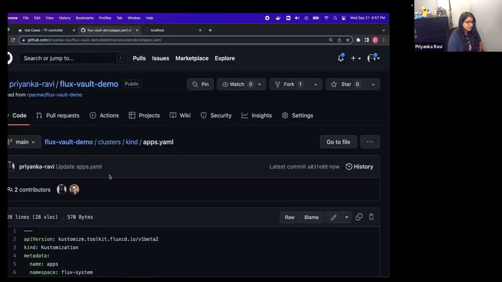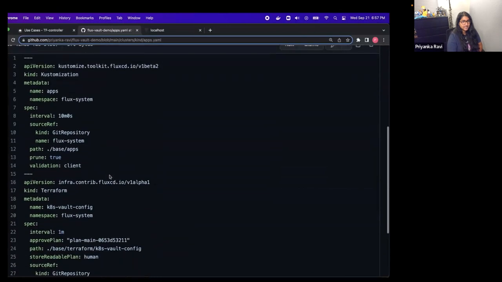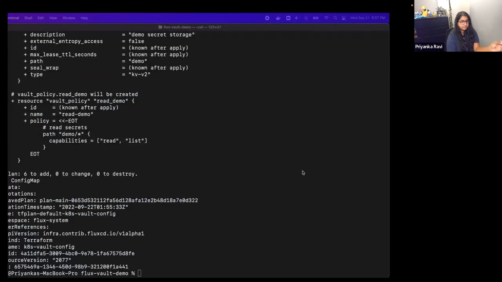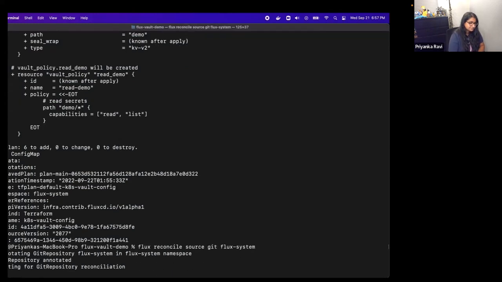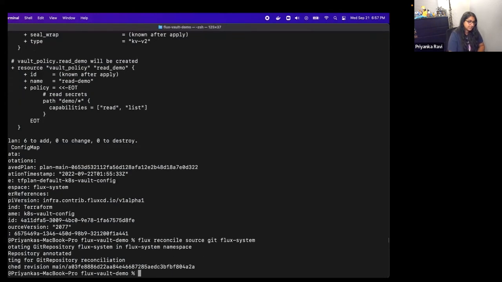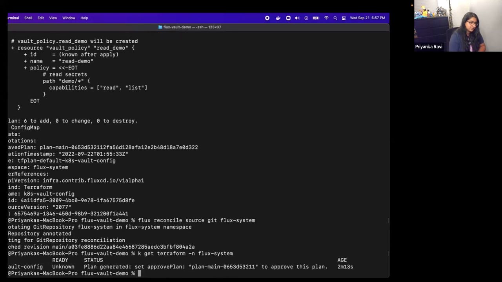So I went in and I approved the plan by putting that string in there. Now if I reconcile it again, it should pull in the new commit, and then it will actually apply it.